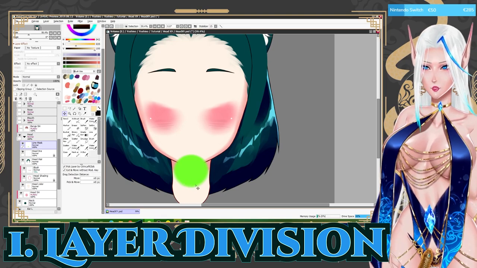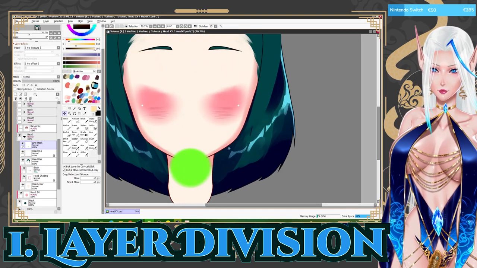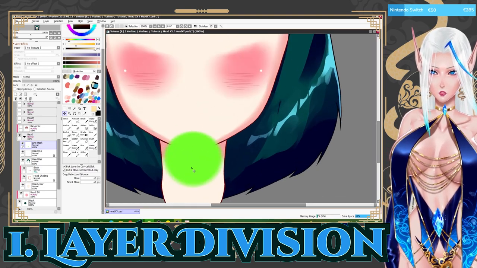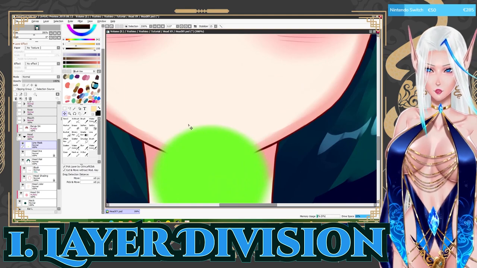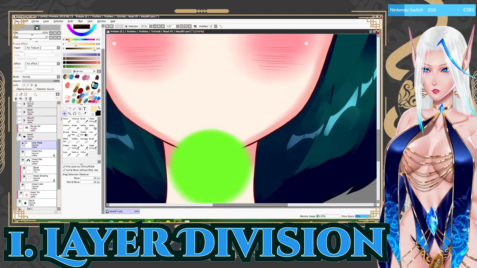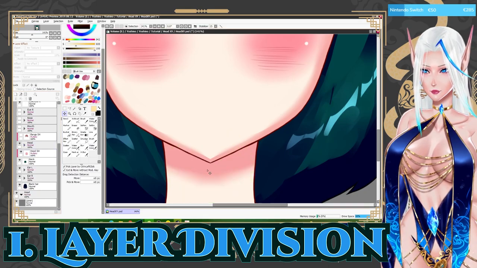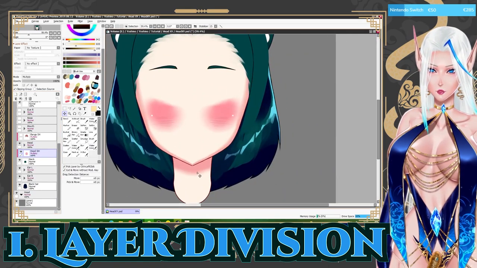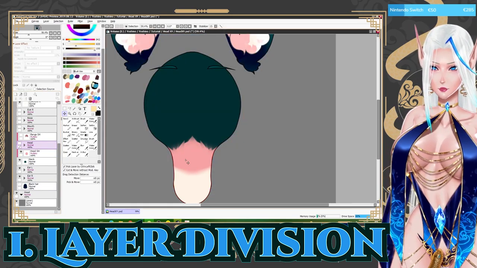We're gonna need a line mask to mask out the headline that we prepared. Don't be too worried about this one, just make a blob lightly shaded in the sides. The color is not important because this is gonna be transparent. Prepare a head shadow. Let me show you how this looks.